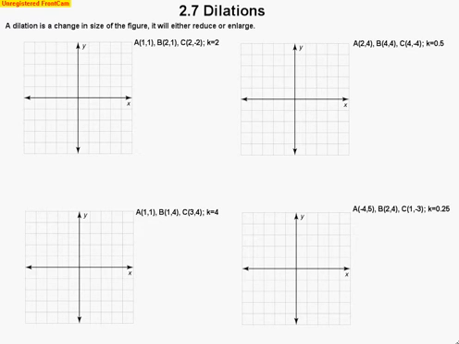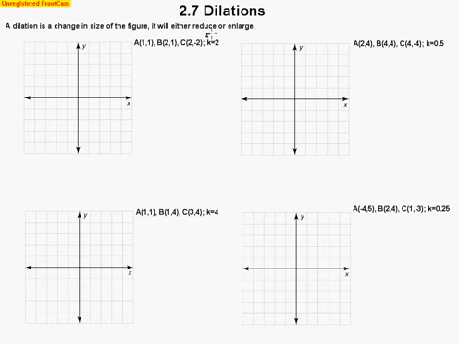This is a lesson for Chapter 2, Section 7. It's a two-part lesson, and here's the first part. It's asking us about dilations, and we have to dilate some figures given a certain scale factor. The problems that you'll see tonight will ask you to draw the figure that's given to us. We're going to have to plot these points, and then use the scale factor, k.